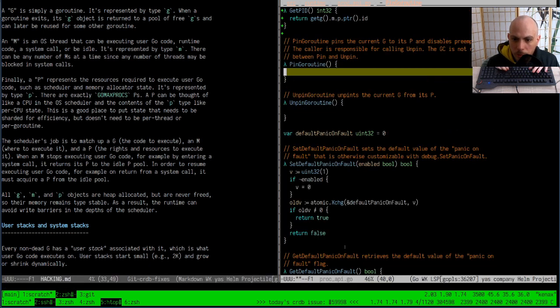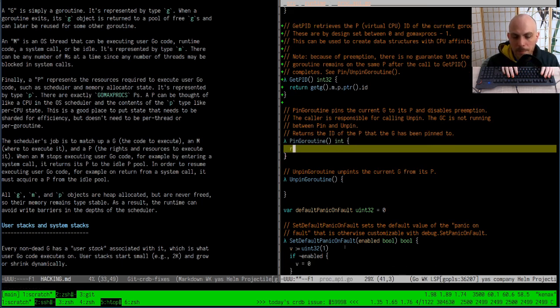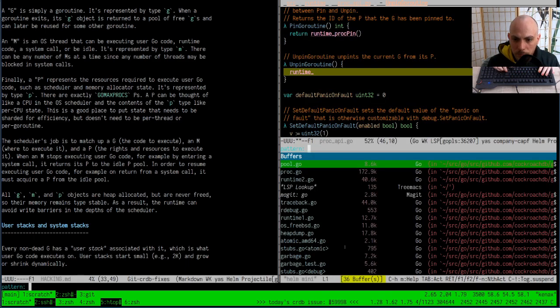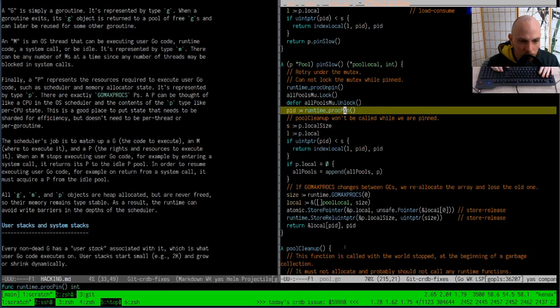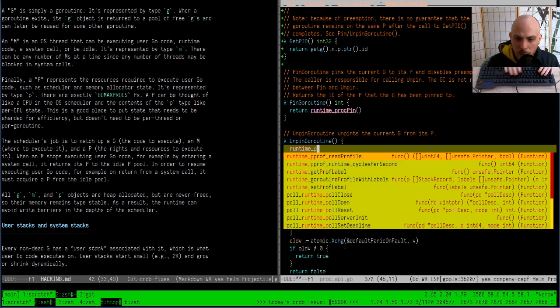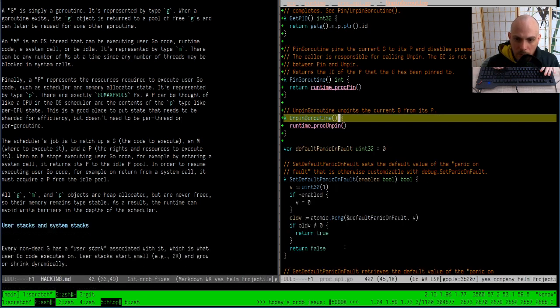And it returns the current ID. The P has the G. Unpin. All right.